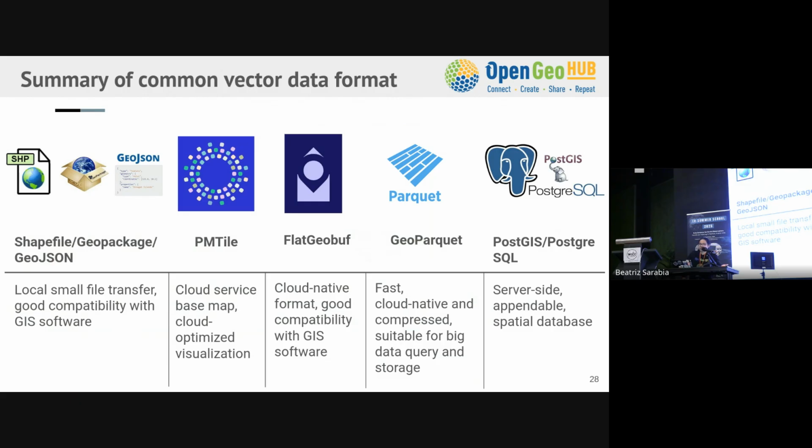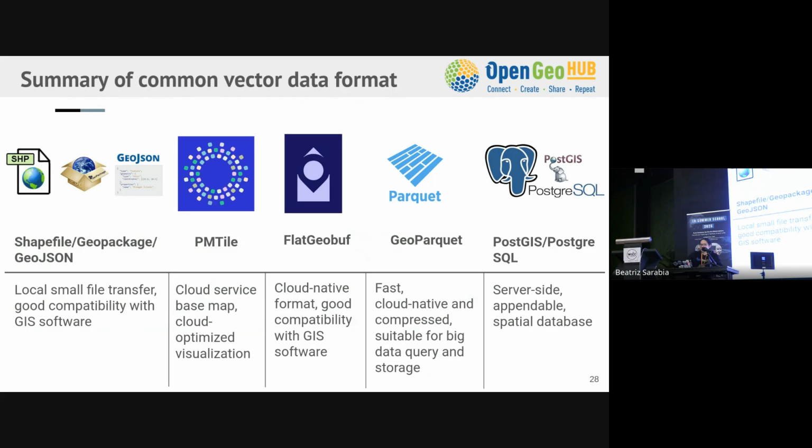So GeoParquet, I think, is one of the best that we have found right now for fast data transportation, because it compresses the size, plus it has this feature for optimizing access by column. So for now, it's one of the faster and more compressed data formats suitable for big data query and storage. If you want to store a big amount of data, you are training machine learning models, or you are doing a lot of I/O for your projects, this is one of the ways you would like to go.